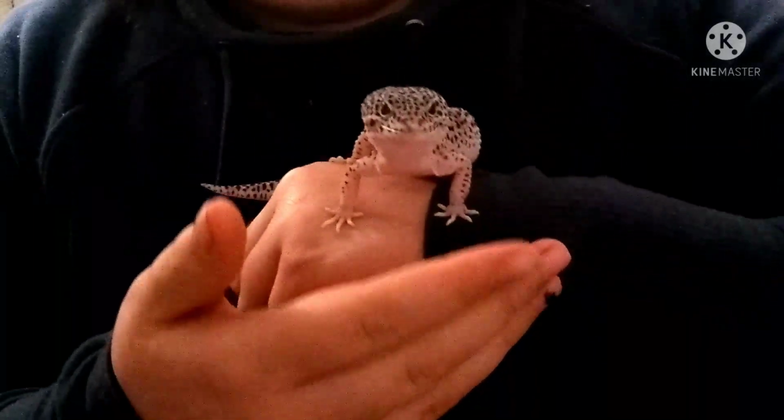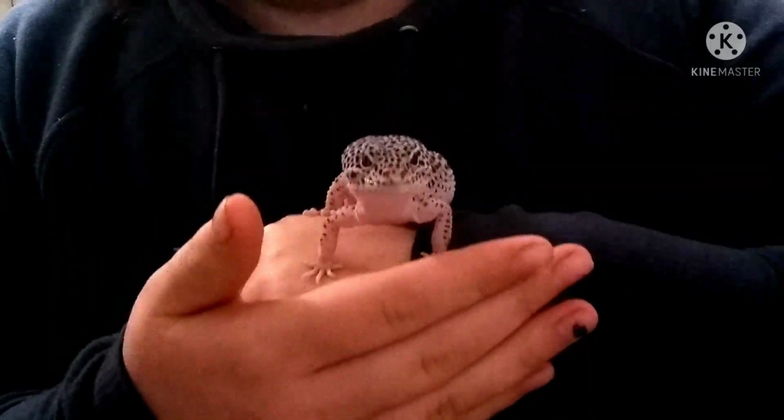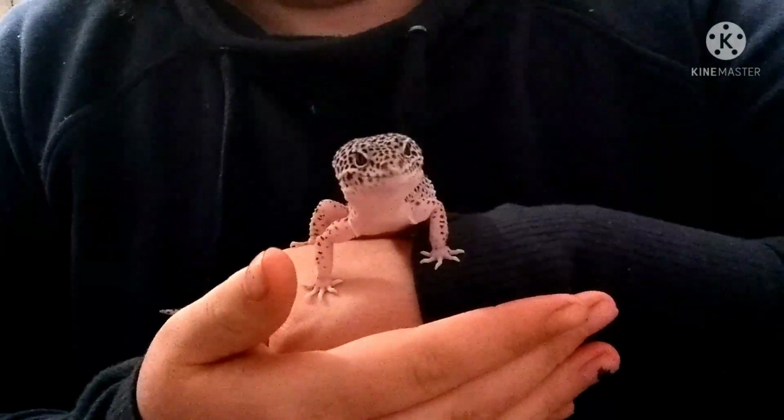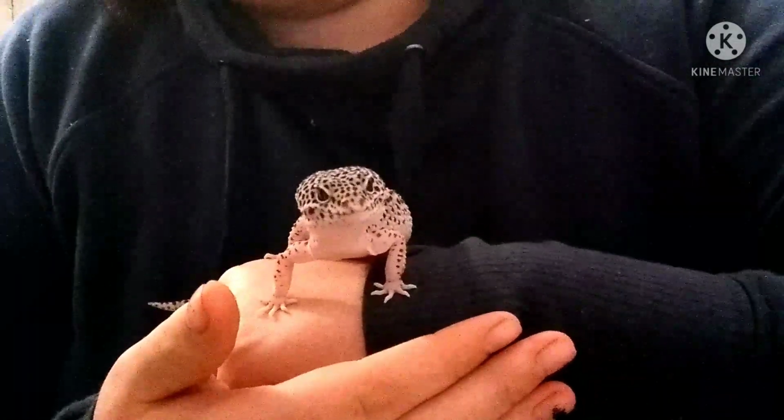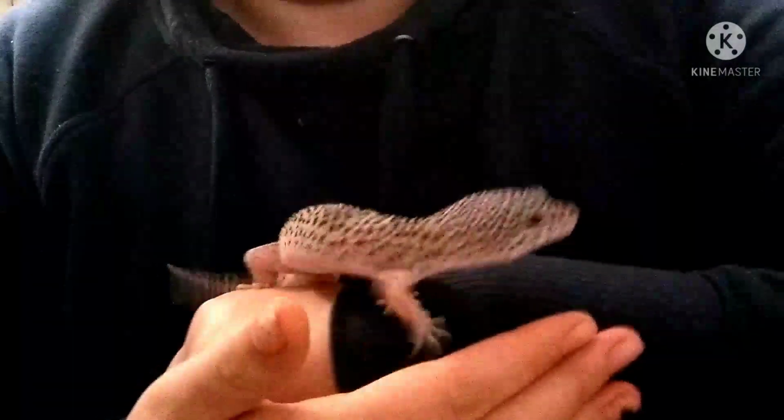Now, I don't know what Mr. Gecky would choose, but I know that he just is appreciative either way that he even has leaf litter. He looks so cute that he even has leaf litter now.